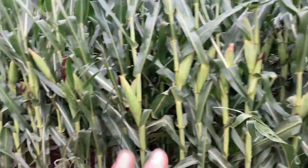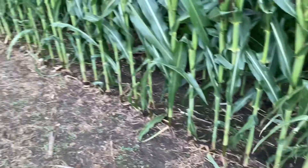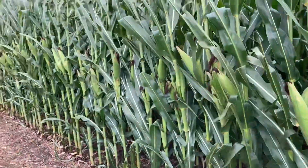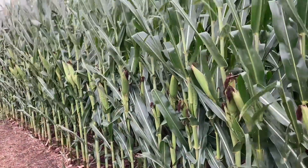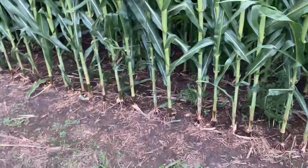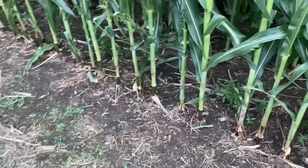So you want to get a tape measure, measure out your 17 feet 5 inches, and lay it out on the ground along the row you're working on. Then you're going to go through and count how many ears that will actually produce a crop are within that 17 feet 5 inches. I have my one one-thousandth of an acre marked out here on the ground with a line in the dirt.